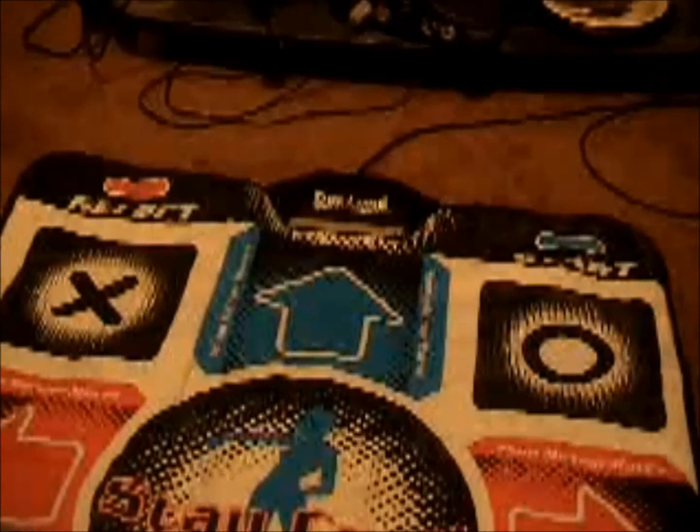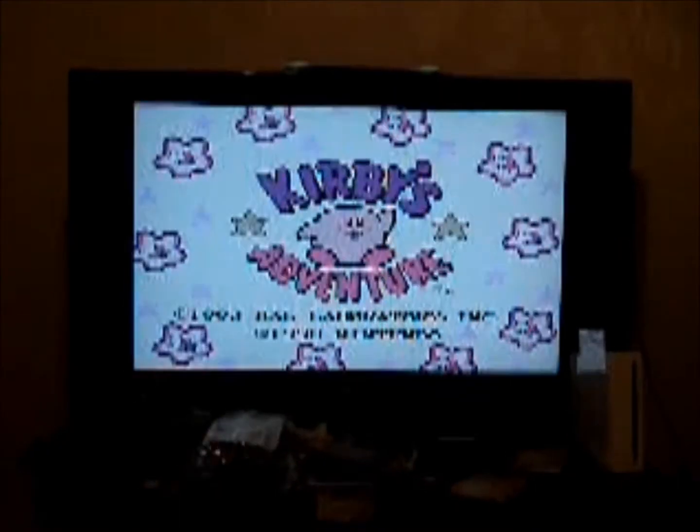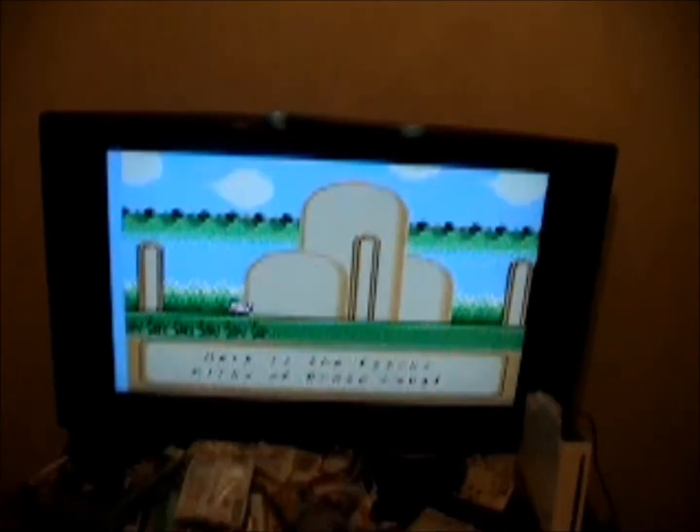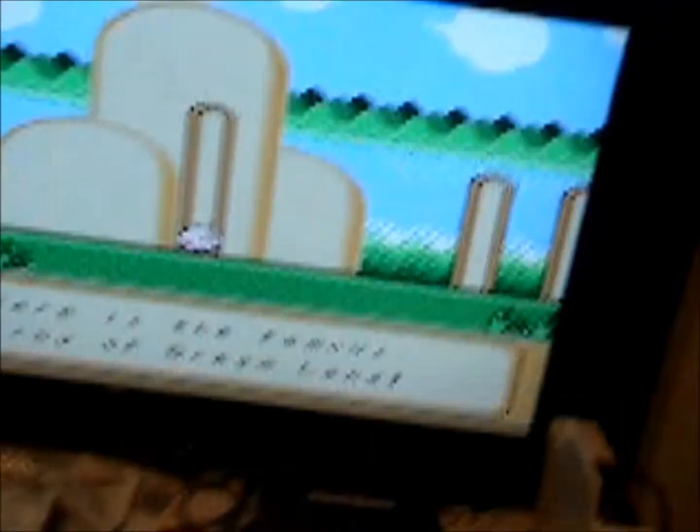There's not too many games you can play with this. If you have the Wii version Dance Dance Revolution pad, it's kind of the same problem. Let me see if I can play classic games with this. Okay, let's find out.